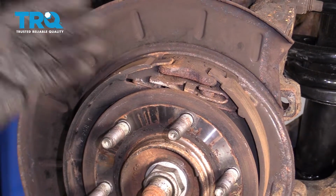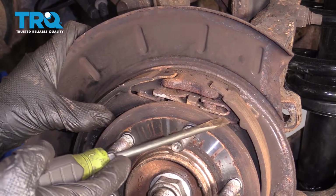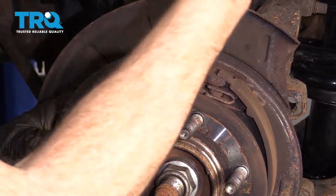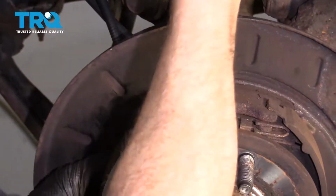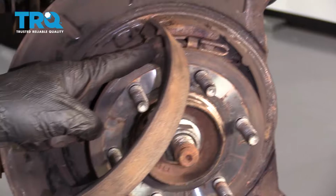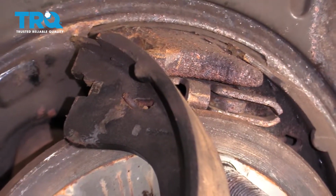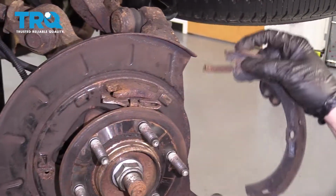Now this part's bound to be about the second hardest part of the whole job. We're going to have to get this upper spring off of one of the shoes. To do that, I'm just going to grab this shoe right here, get this in between, and then I'm going to try to turn it. Essentially, by turning it, I can see the back side of the spring where it comes through the shoe, and then I'm going to try to push this so it goes into the slot. There we are. I can grab this side.